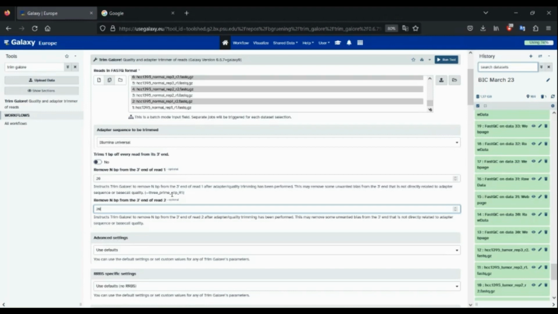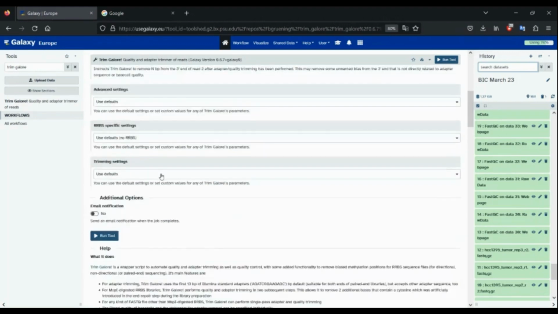So this step, by the way, can vary depending on the sample you have. Some samples don't even require trimming at all. Some need a lot of rework. But that usually doesn't happen, because that probably means something is wrong with the way you have done the sequencing. So right now in this case, we're going to go for 20 because that's what we want. Once you have done that, you will simply go and run the tool.